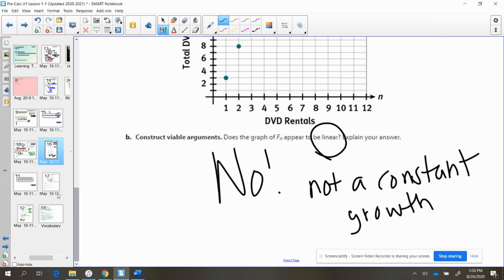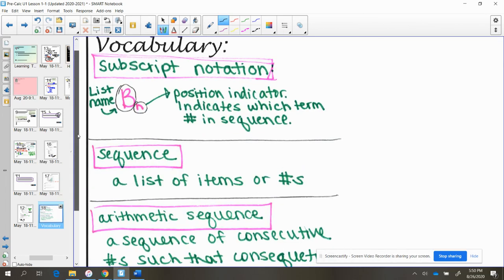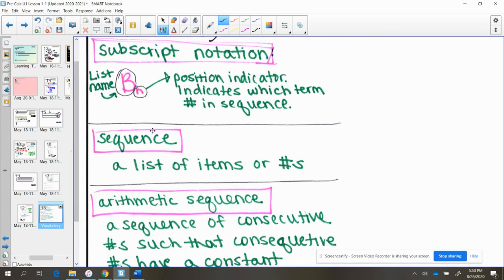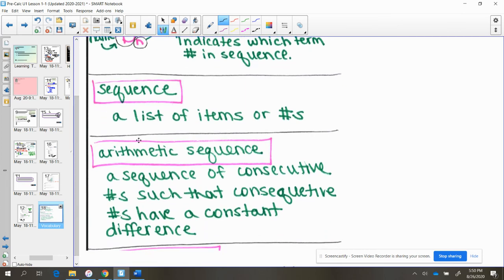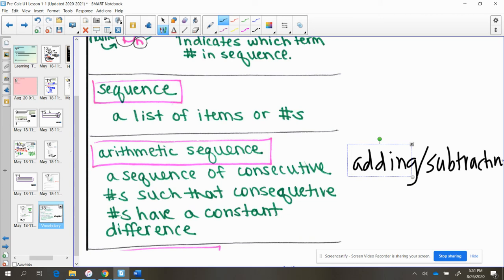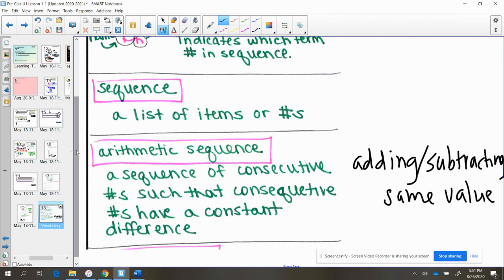All right, the rest of the notes we don't really necessarily need to chat about. That was kind of the big stuff here. Like I said before, I really highly recommend writing these pieces down. This was from that first page with the sequence. And again, officially an arithmetic sequence is the sequence of consecutive numbers that have a constant sum, aka distance. You're either adding or subtracting the same number consistently. That's going to be our arithmetic. So again, going back to the Boppers versus the Fantastic Flips growth.